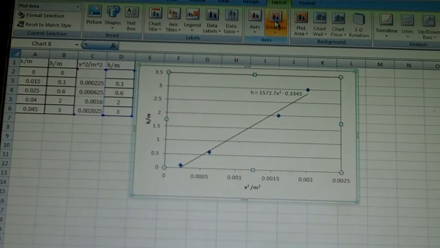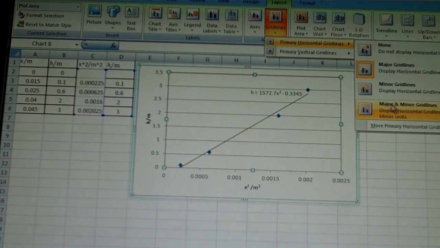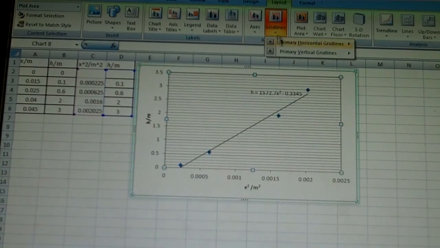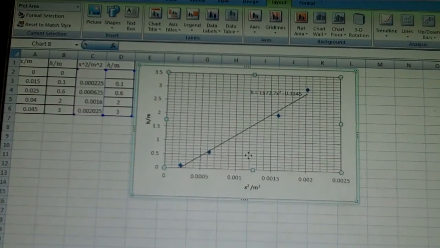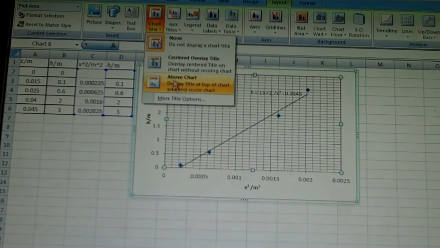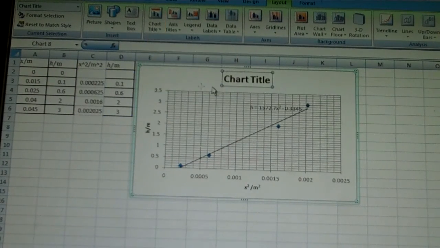So might want to make it look a bit more like a proper graph by putting the grid lines in normally. It's really up to you. It hasn't really changed anything we've done. You could also change the maximum value here if you wanted to, but that looks like a fairly fine graph. The only thing I need to do is of course put a title in somewhere. I'll put it in above the chart, but I could have put it in a number of different places.